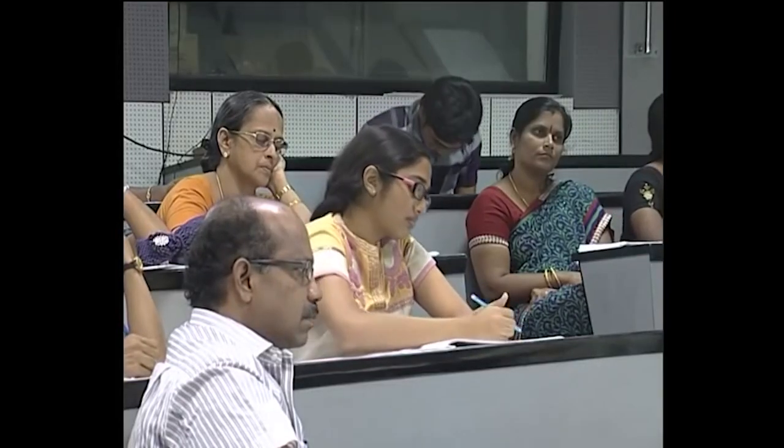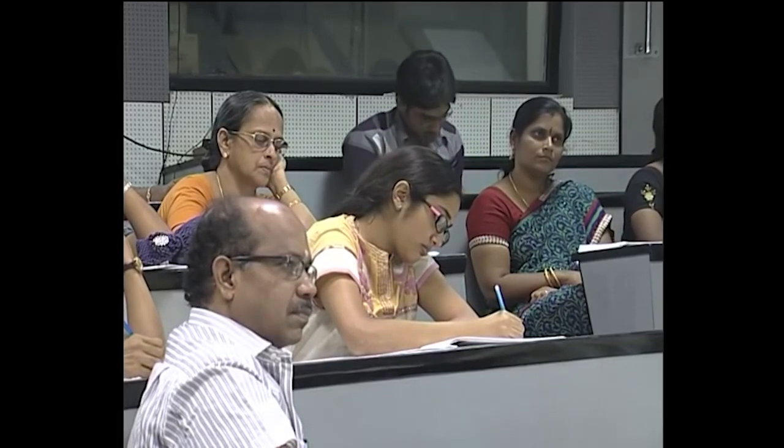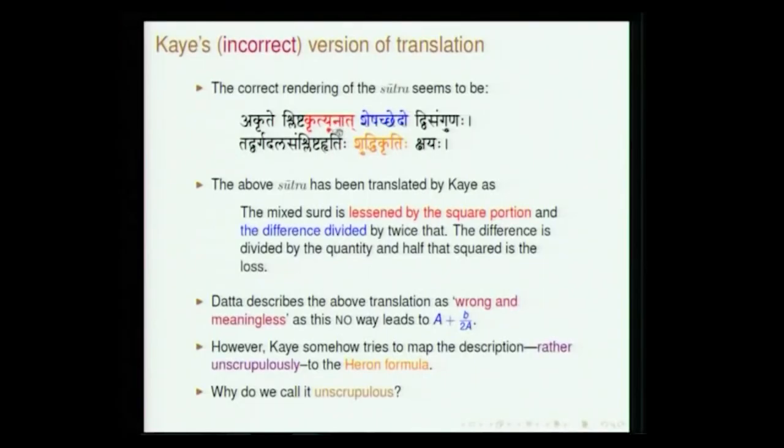This is a very interesting analysis. There is nothing which prevents us from interpreting it as square root if we look at the derived meaning of the term, because it has various other applications in various other fields and senses. This is the first observation that he makes. The second observation is the word una. Una normally means minus, subtraction, that is, lessened from that. Here he says that this una has to be taken as division and not as subtraction. In fact, he quotes scriptures to prove the point he tries to make.